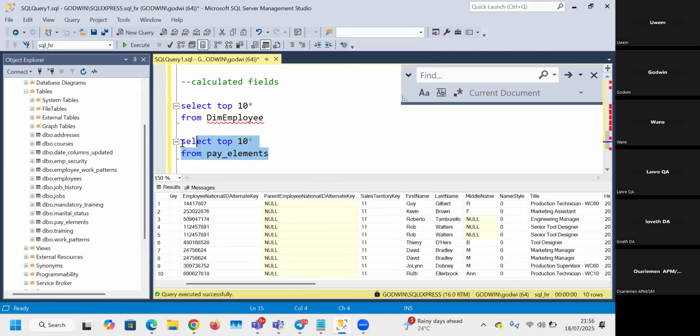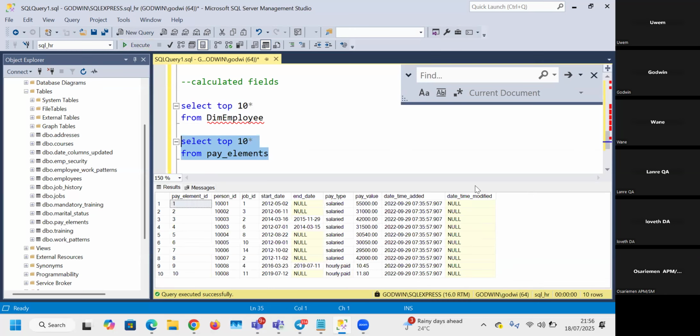Let's look at this one and see. So here we have a value of pay. We have a pay type.